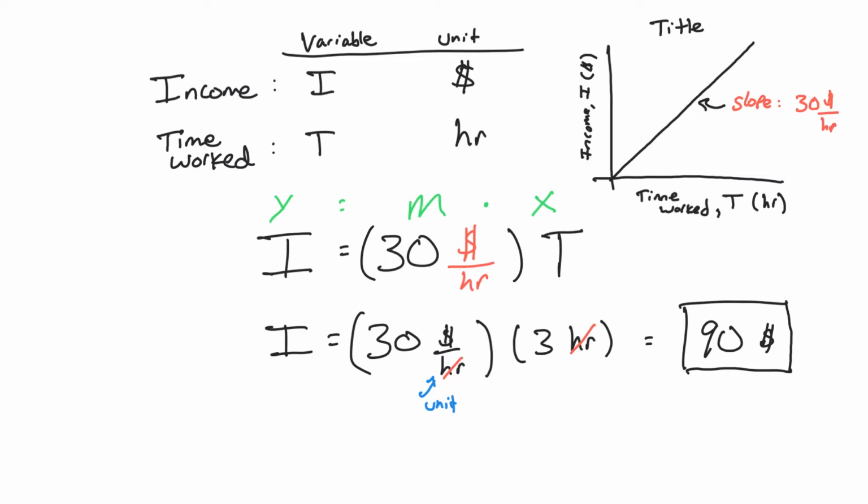And I've got one more question for you here in this video. This is a really great question. Actually, a couple more questions, because we're going to be talking about subscripts as well in just a second. But before that, I want you to take this value, $30 per hour, and say that out loud or maybe write it down on a piece of paper without using the word per. Okay, so let me just write it out real quick. $30 per hour. Say that out loud or write it out, but you are not allowed to use the word per at all. Go for it.